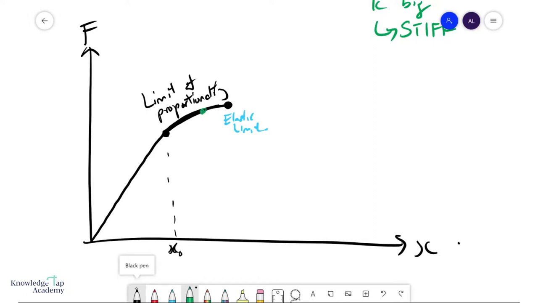So typically when you go to, let's say somewhere here, if you stretch an object up to this point, when you release it, it will move back on this curve on a line that is parallel to the original part that obeys Hooke's law. And so this results in some permanent deformation over here. This is all FYI. I think this is a little bit beyond what is required in the syllabus.